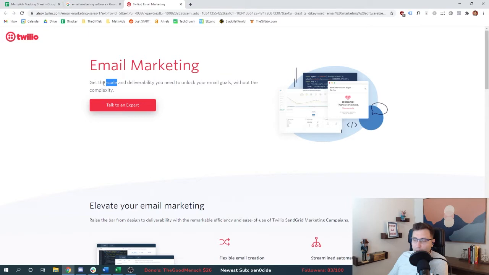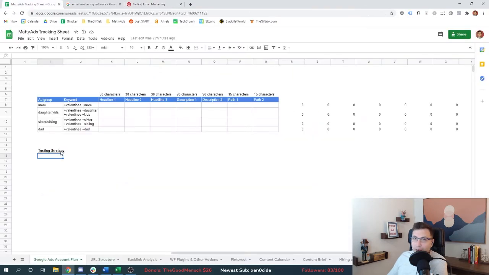Getting scale for email marketing is huge. Maybe I write an ad where the value prop is around scale, right? Grow your business, expand your reach, target new customers, unlock growth potential in your sector, right? Those are all words that tie back to scale that you can use as headlines or in your description.